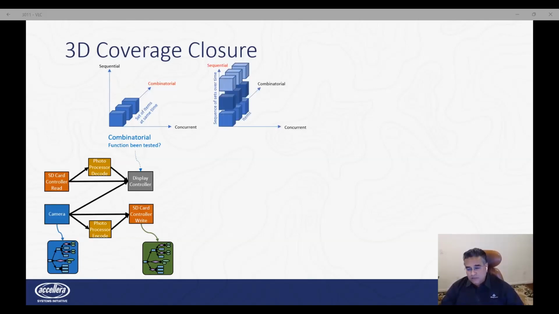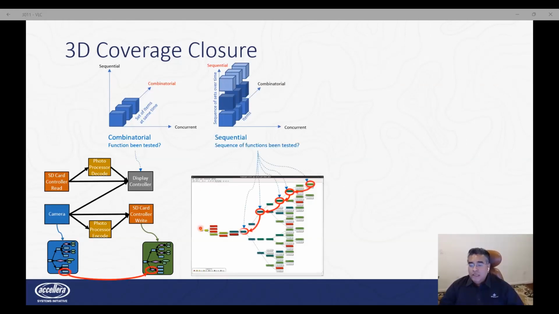Next, we'll talk about sequential coverage. The tool can think about all the possible paths through the set of flows that we've defined and tell us which of those paths are reachable and which of those reachable paths have been covered. We can furthermore go in and constrain exactly which paths we want covered and focus the test generation to that subset of paths.